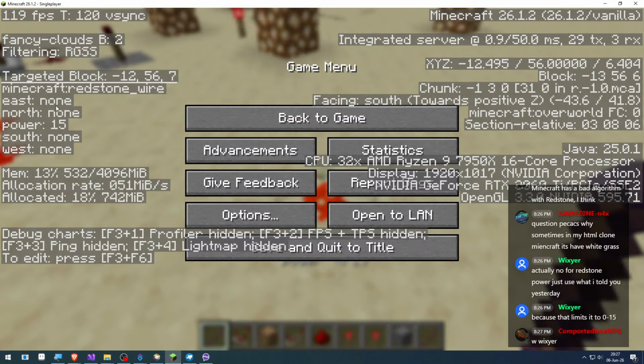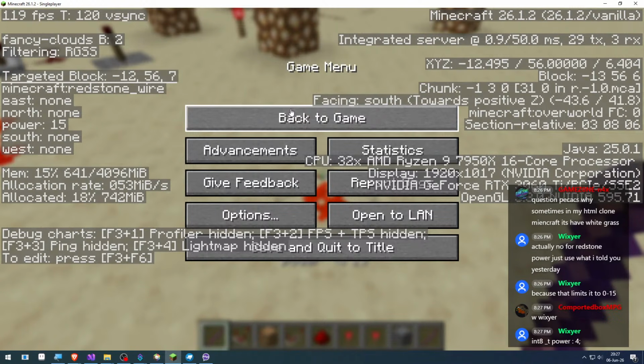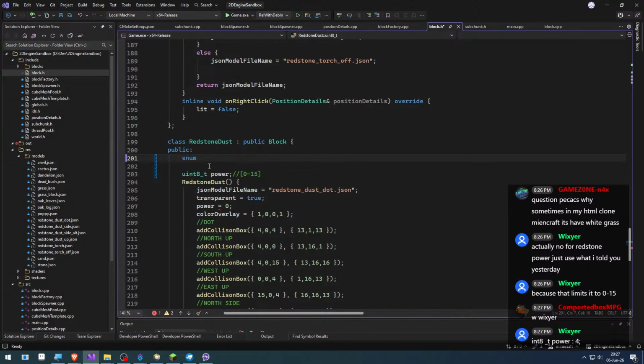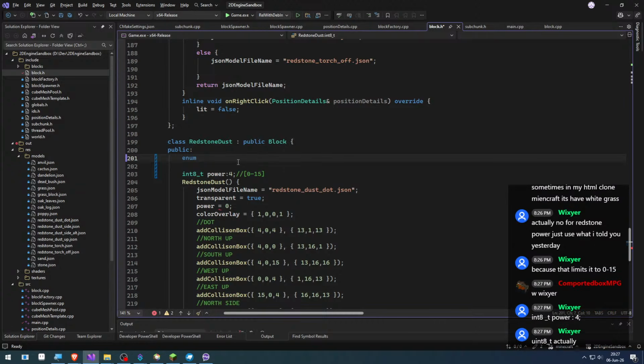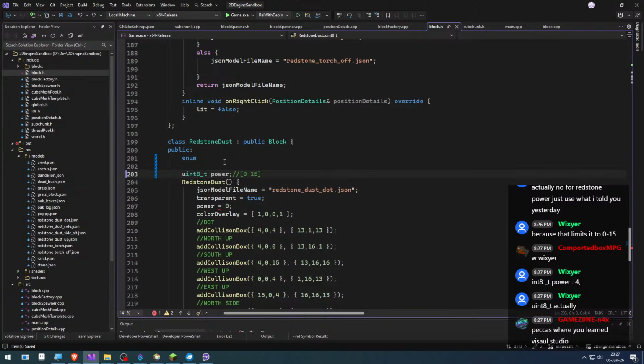What should I call it? Yeah, int. Oh, I'm doing uint8. And it's again 4 bytes. Oh, you're saying here to do 4? What's that? It doesn't allow it. Yeah, but it still says it is 4 bytes.